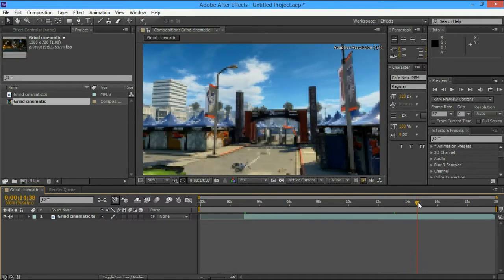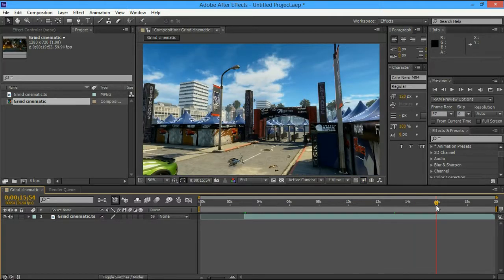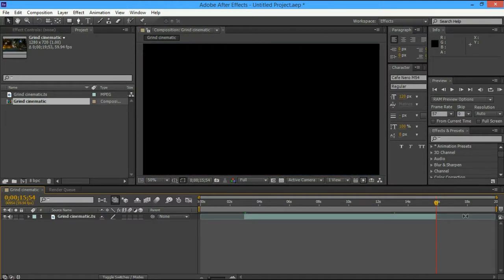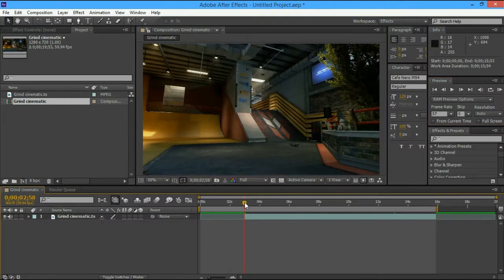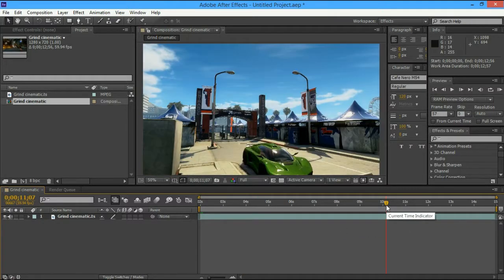So let's cut it down to where it stops. I'm probably just going to stop it about there, and I'm going to delete that, and then I'm going to go back one frame and press N on the keyboard, and that's the end of the composition. Then I'm going to go to the beginning and press B, which brings these two bars to the beginning and the end. Right click, trim work area to comp, and you are sorted. So that is basically your video trimmed, and that's what you want.